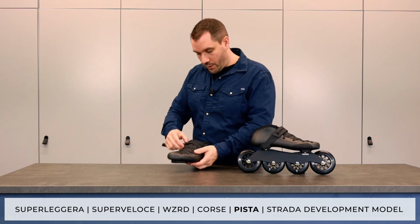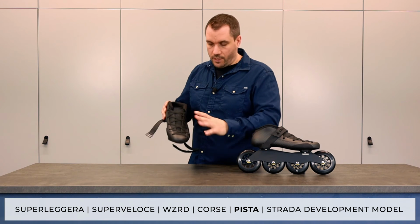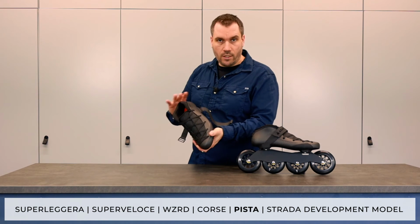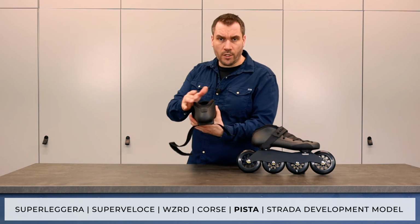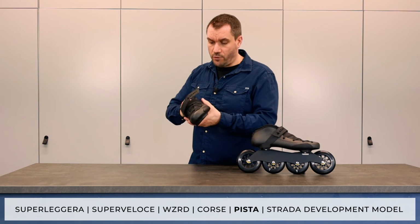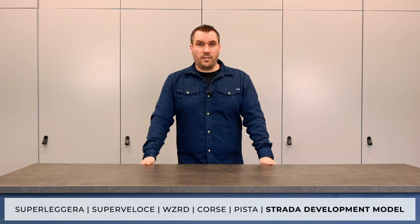Then we have a very small tongue. It's very lightweight. So it's perfect when you have it heat molded, that it allows a lot of movement to the front. This is a really hardcore skate towards speed skating. It has the raw logo on the back for protection, low cut in the back as well. So all movement is possible with this. If you're going first over the finish line, you can fully stretch out the skate. So that's very cool to see. So that's about it for our lineup for 2000.